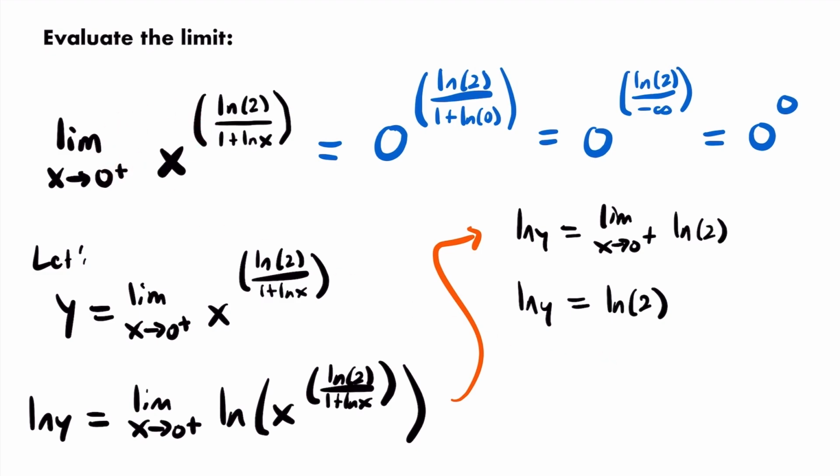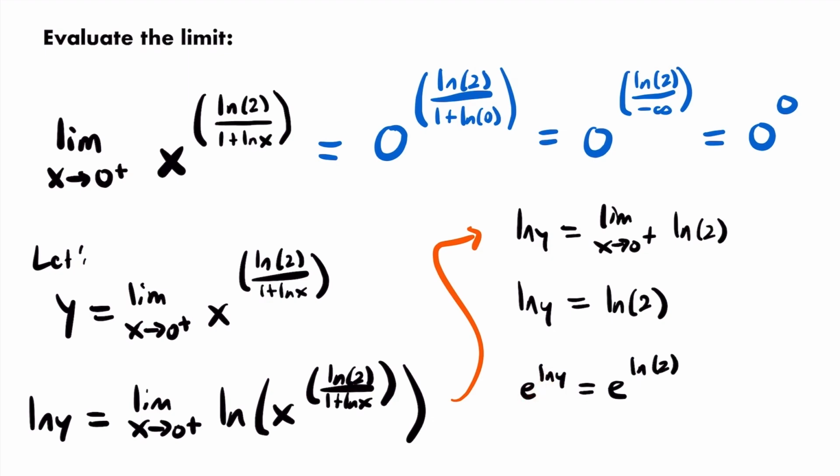Now, you could use a little bit of intuition here and see that if we have the natural log of y is equal to the natural log of 2, in order for this to be true, y would have to be equal to 2. But if you don't see that, that's fine. We can just make use of the exponential function e, which is the inverse function of the natural log function, and that will allow us to solve for y. All right, so here's what that looks like. We'll make each side of the equation the power of e. So we'll have e to the power of the natural log of y is equal to e to the power of the natural log of 2.